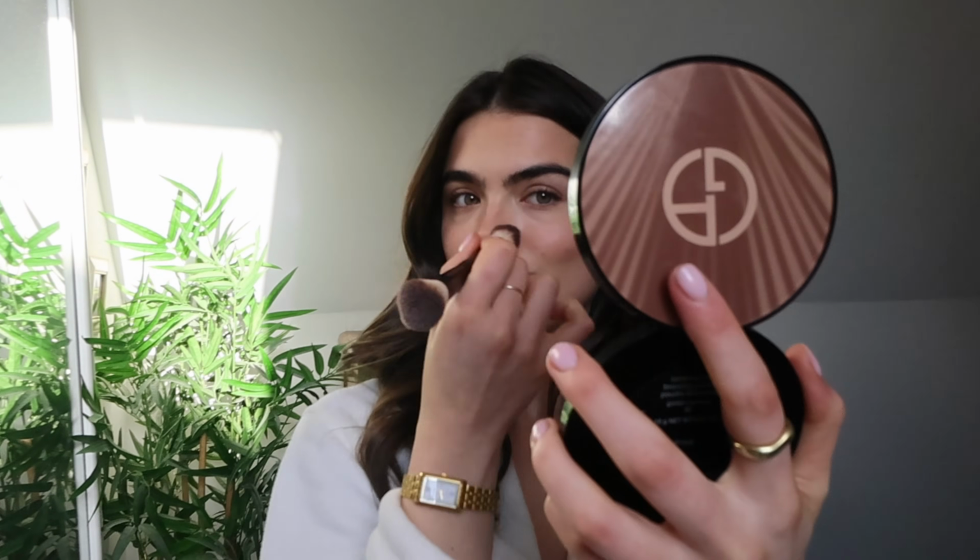That's me all blushed up. I mean, you can still see that my skin's glowing from the foundation, and also I think because it's a cream, it doesn't look completely matte, even though the Rhode formula is. I'm now going in with the Clinique highlighter, which I just really like. It's so natural, but it just adds that glow from within. And it doesn't ever disturb the products you've got underneath, which I really like.